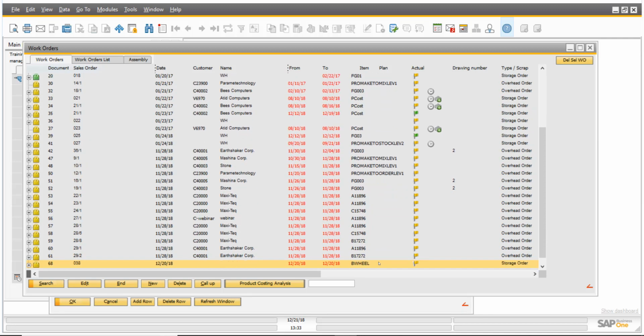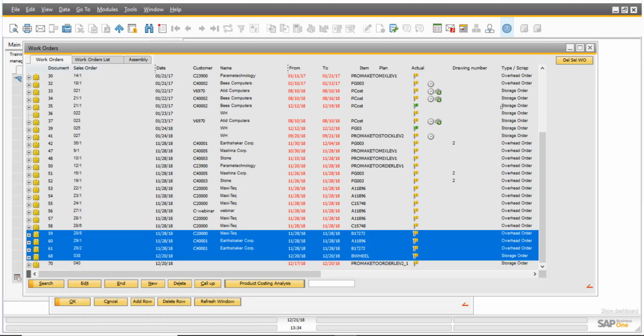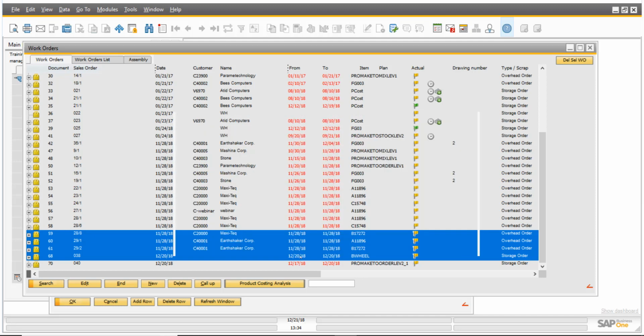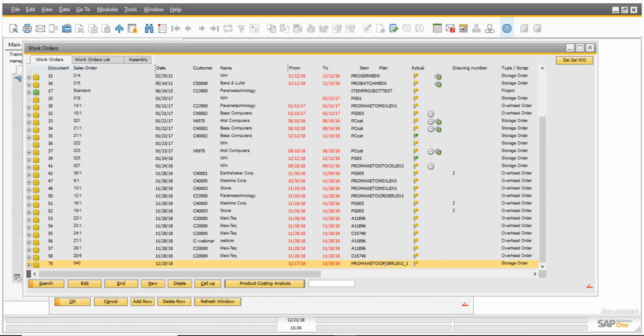So you can select which work orders you would like to delete. Okay, again, I show it to you one more time. This is 59 till 68, select work order, delete selected work order. Yes, and it deletes it for you. So you pick and choose which one you would like to delete. So this is how you can delete selected work orders with just a button.